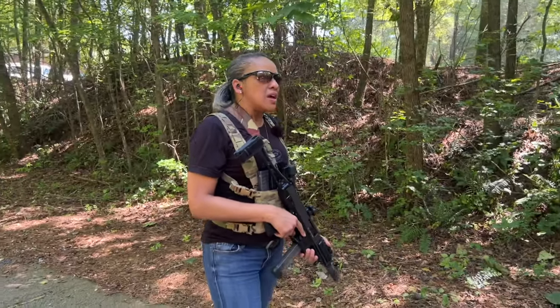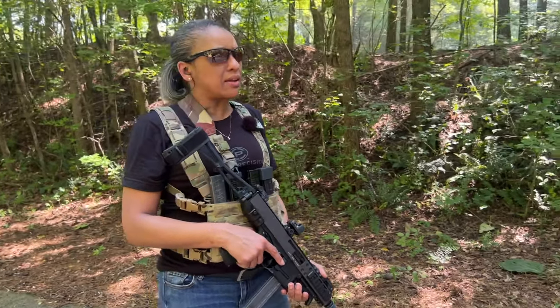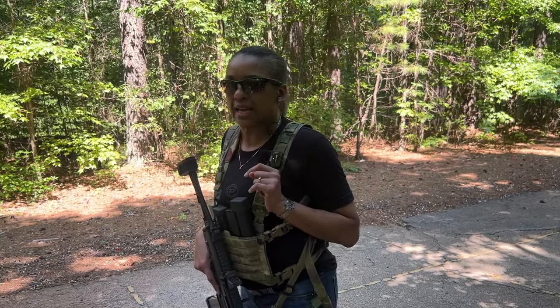Yeah. Huh. I don't know if I think it's that big of a difference. I do like the EOTech, but it's just too big for me up there. So the last drill is going to be the Presidente.